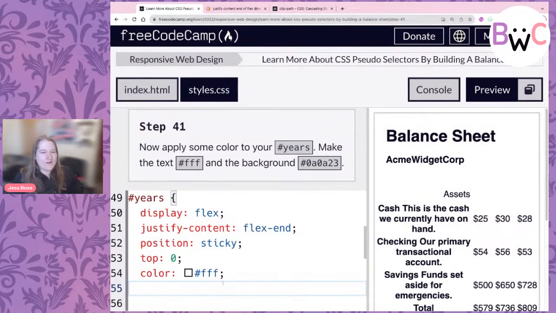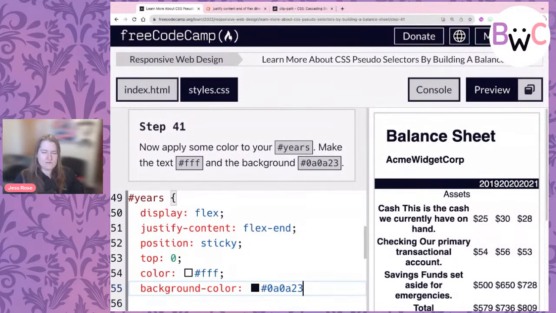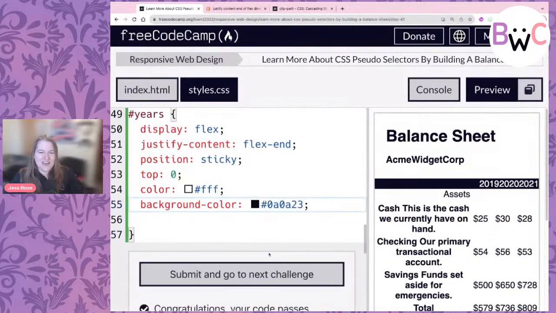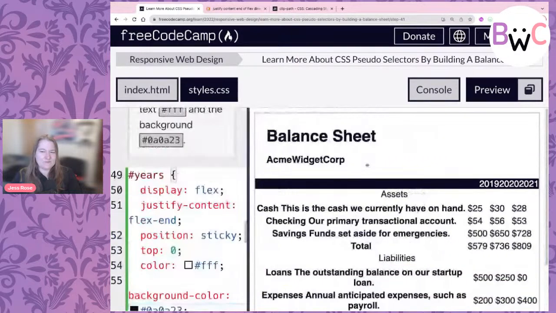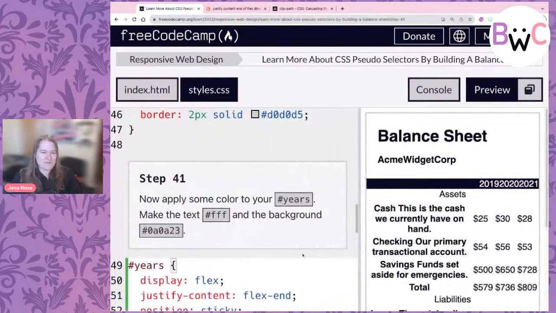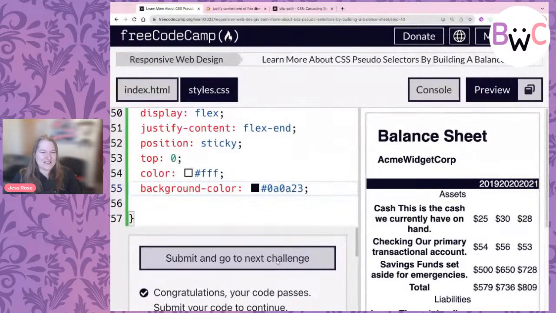And now we're going to set the background color. Oh, I'm going to spell this right. We're going to set that to hash 0. I remember this color being very close to black. I am not a designer, so for me, this looks like the exact same color. I'm going to check our code. I think these years look pretty squished up. They still look pretty squished up. I bet maybe we'll fix these. Go to our next challenge.